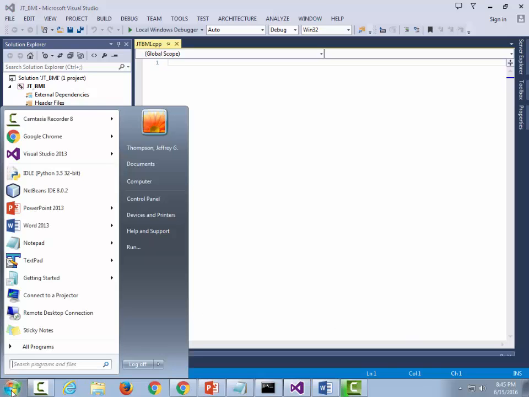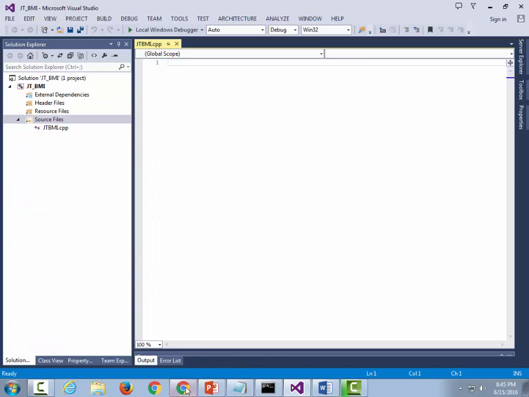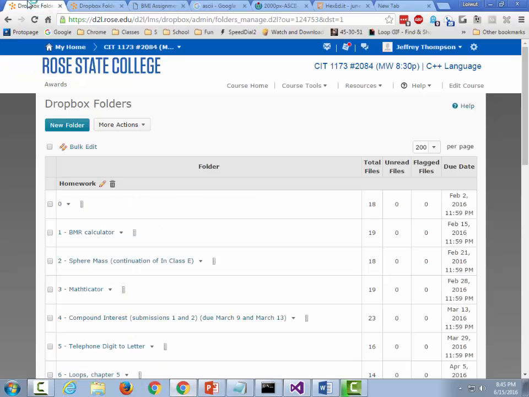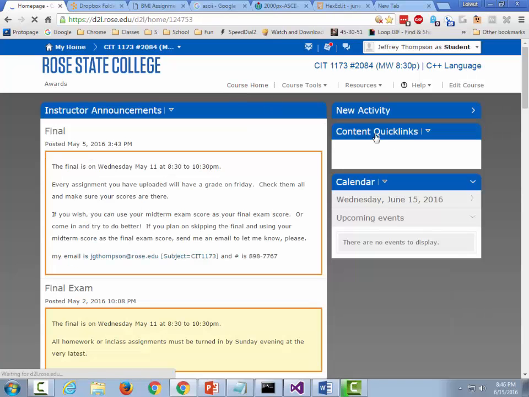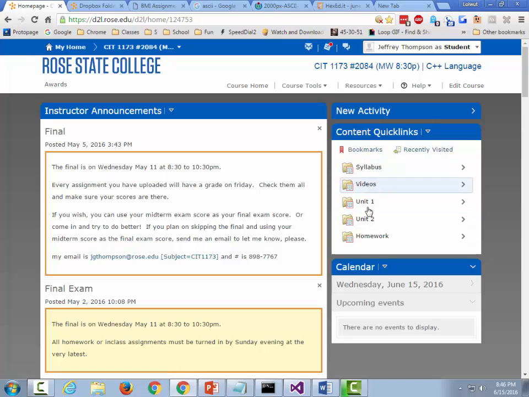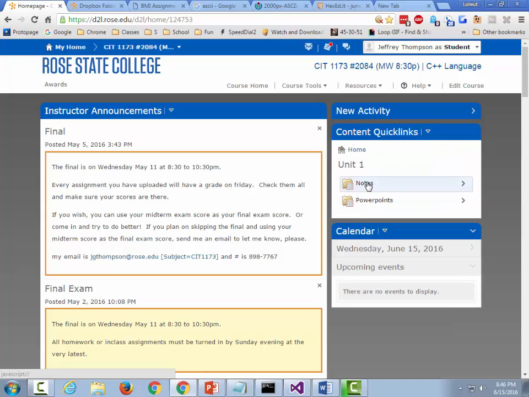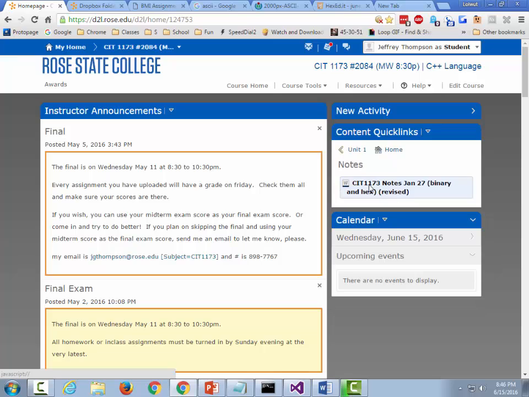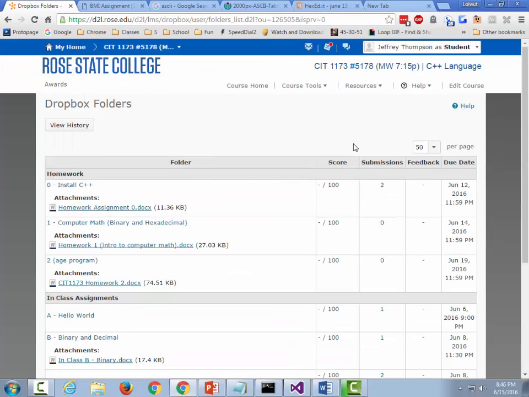Now I need my boilerplate. I saved the boilerplate to Visual Studio, so I can just come up to the content section and find it under Unit 1, Unit 1 notes. Why am I not seeing it there? Because I'm not in the right class.